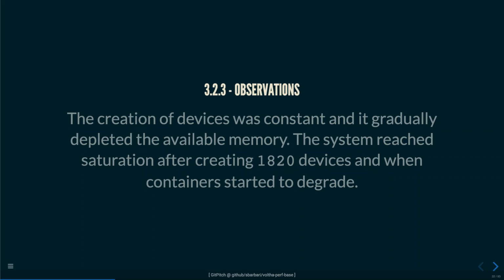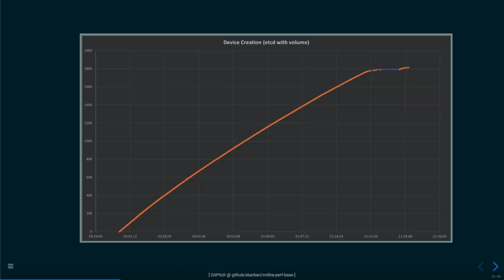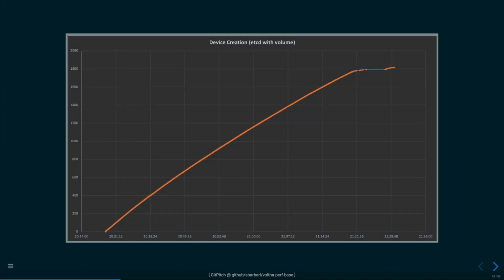We reached saturation in this case at 1820 devices. The diagram, similar to the first one for device creation, shows a plateau being reached at some point, and then it goes on for a little bit and dies.